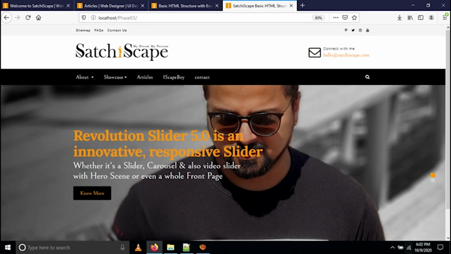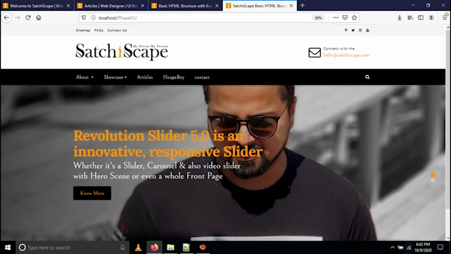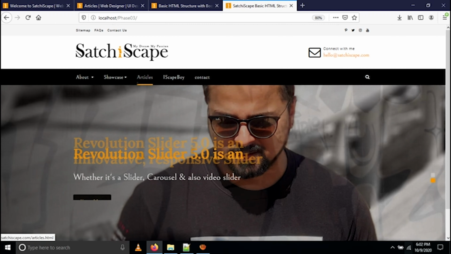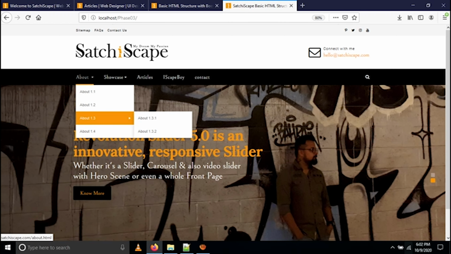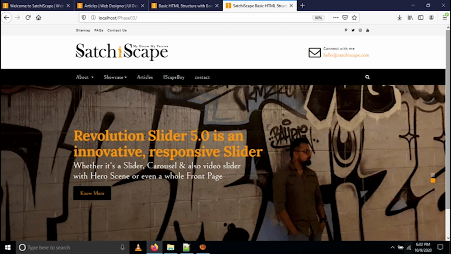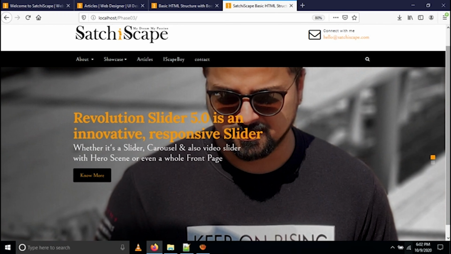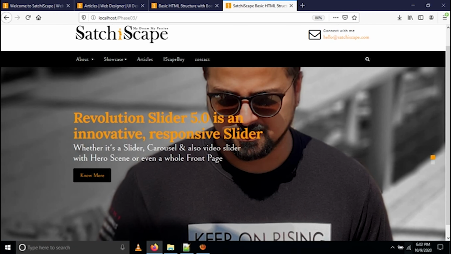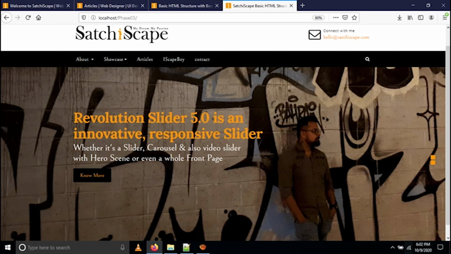In my previous video, I showed you how to make the top bar, then the logo, then the navigation structure. Then in this video I am showing you how I am implementing the banner. With this text you can see here, this is auto sliding with a zoom out effect. You can see the zoom out effect, and also the next preview button is there. See here.